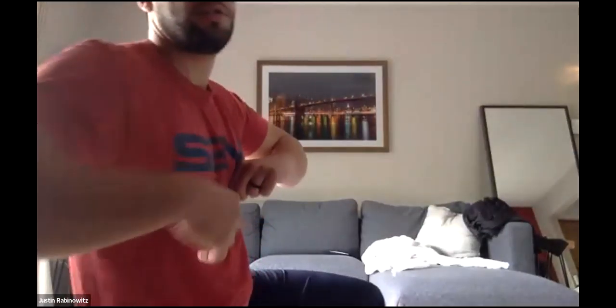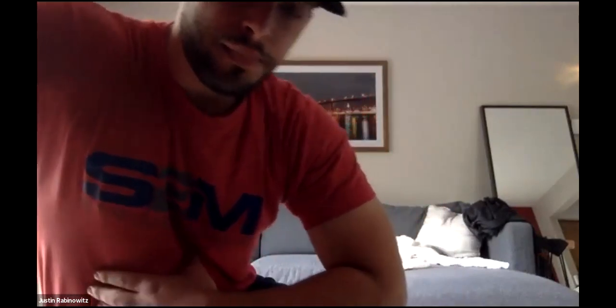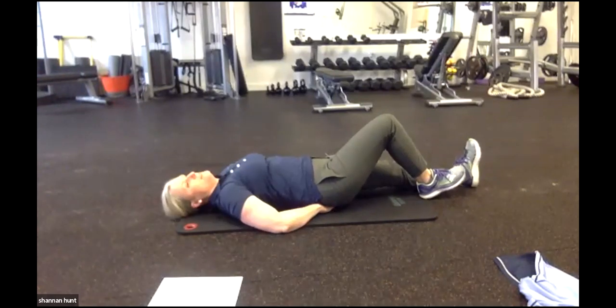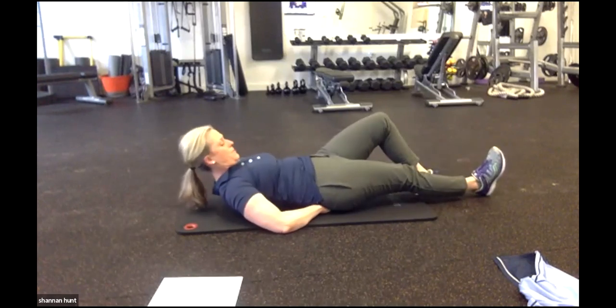So it's literally just thinking your ribs are going up to crunch. You're not doing a full crunch. And if your neck bothers you, take one hand and support your head. We don't want this to be a neck exercise. Really think about your abs doing the job here. If you need to support your neck, don't crank on your neck. So let's do 10 with each leg up. You're going to get 20 total crunches, 10 with the right leg up and then 10 with the left leg up.